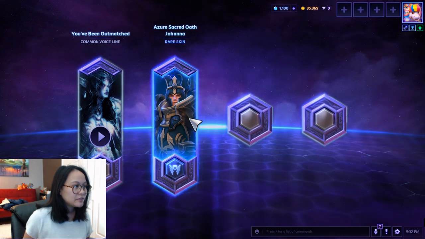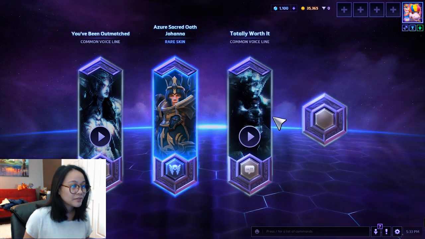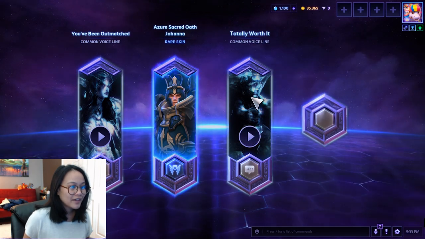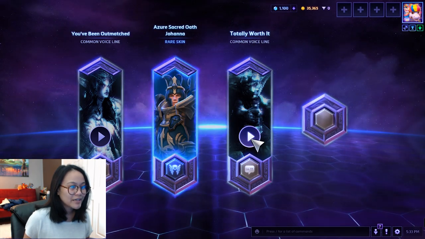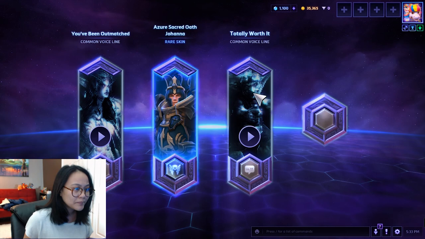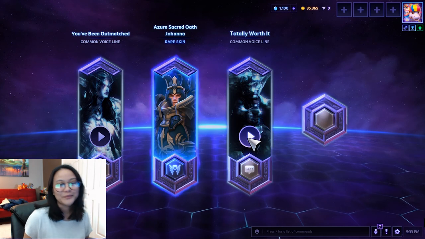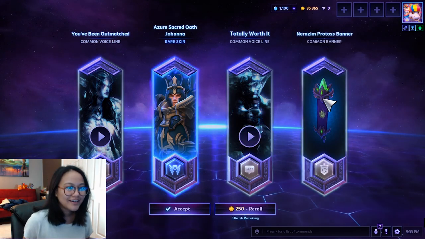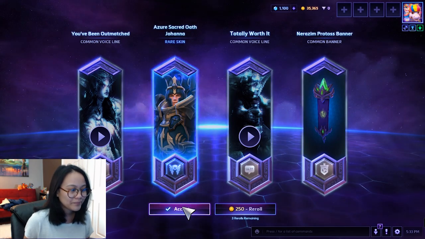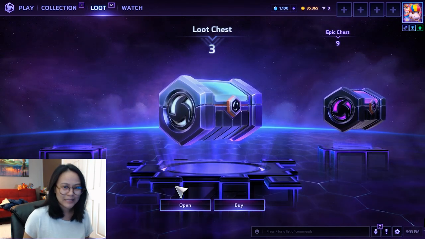as your sacred oath, Johanna. Ooh, a rare skin, cool. Rare. Okay, so I guess blue means rare. Totally worth it. Okay, this is, oh gosh, what's his name? I'm drawing a blank. Who is this? Oh, totally worth it. Gazlow. That's his name. Okay, Nerazine Protoss banner. Okay, I'm okay with that. So far, I haven't really seen anything that I'm just like, yes!